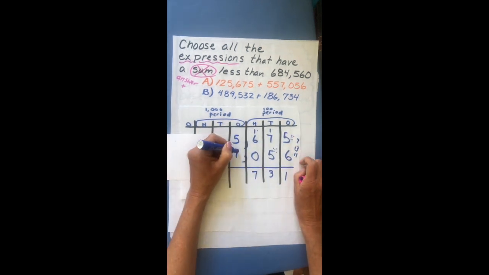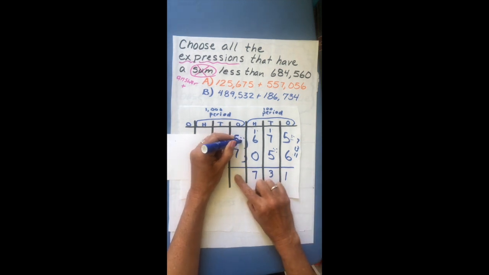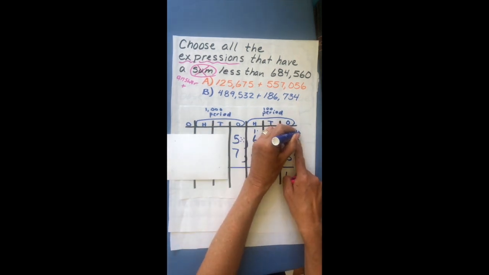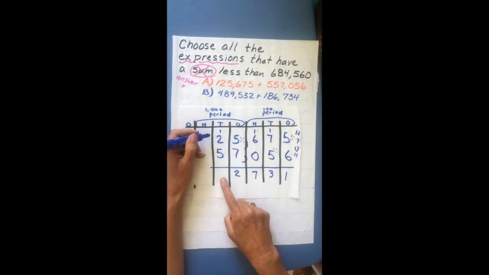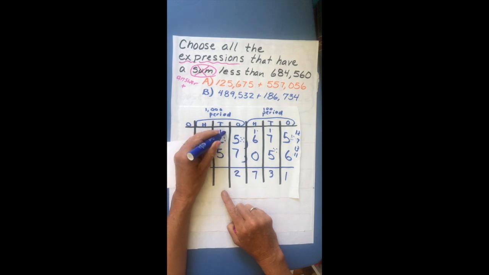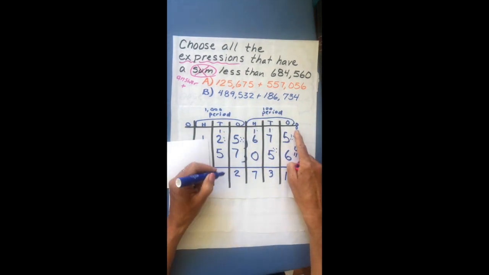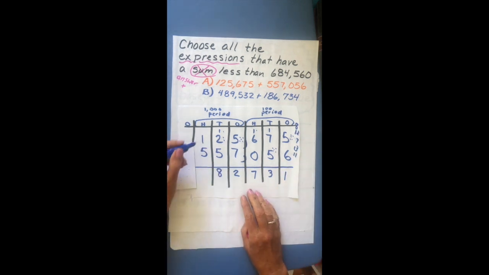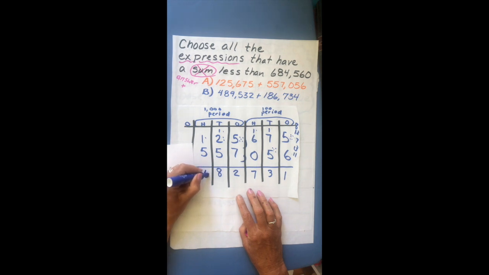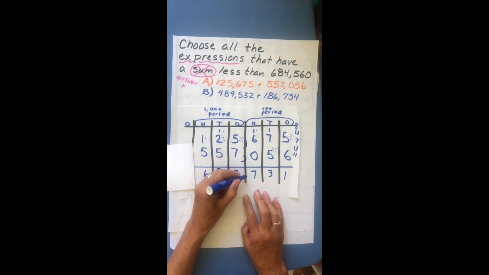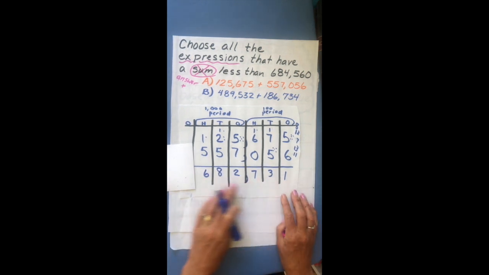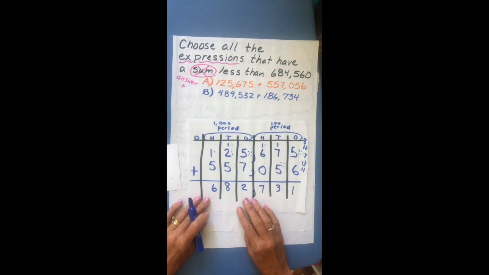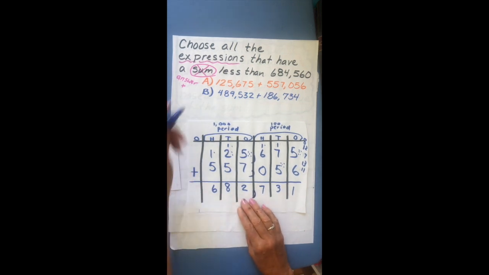Next column, 7, 8, 9, 10, 11, 12. 12. The ones digit goes down, the tens digit goes up. Now I'm in the 10,000s column, 5, 6, 7, 8. 8. Whenever I have one digit, I know it goes down. And the 100,000s, 5, 6. Like I said, 6 is a one digit number, so I'm just going to put it down. Now I put the comma, and I know it's 682,731. Now, on this problem here, I have the sum, so I've got that down.